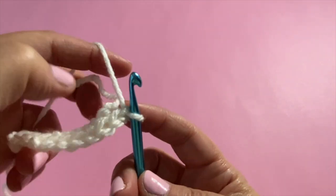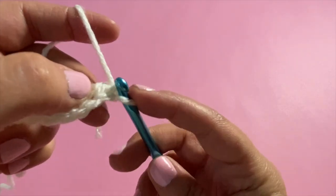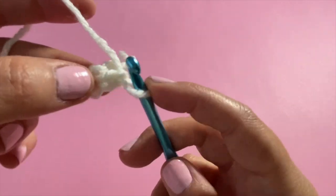turn your work, and now we're going to continue to slip stitch, and you're always going to work into the back loops. So that means you're going to insert your hook. And sorry guys, my lighting is kind of funny today. So I hope you can see this.